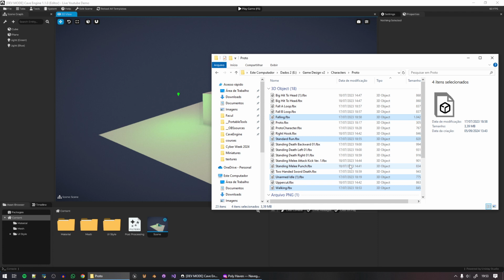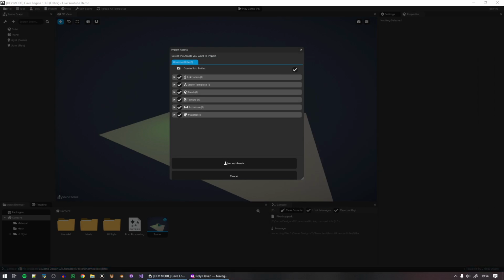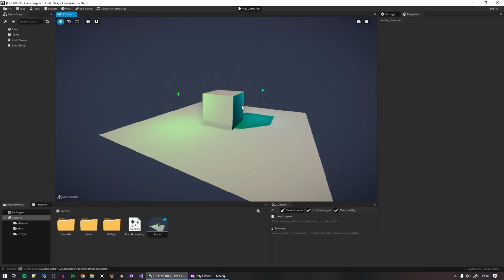By the way, as I said, I will be providing these animations, and I will probably rename them to make this a bit easier for you to understand. So if the names are different, don't worry about that, okay? So I'm selecting all these animations here, and I will drag and drop. Actually, let me just drag and drop the unarmed idle, the idle first, so we can test to see if everything is alright. So click, drag and drop, and you can see that Cave is already prompting us to, oops, I canceled the importing. Let me import this again.